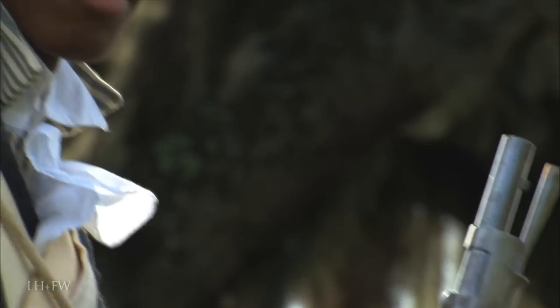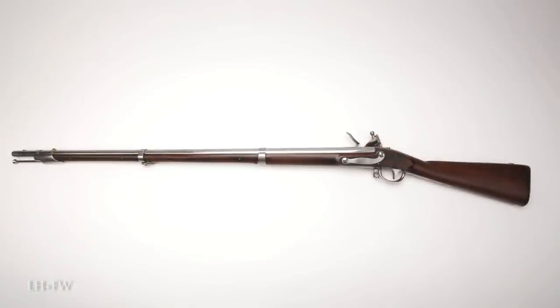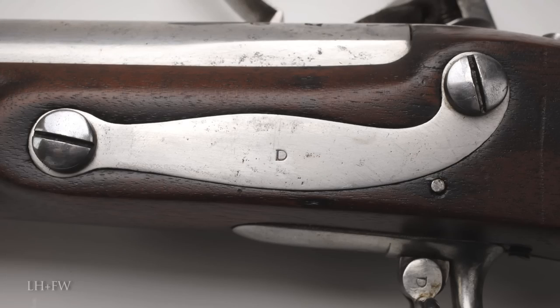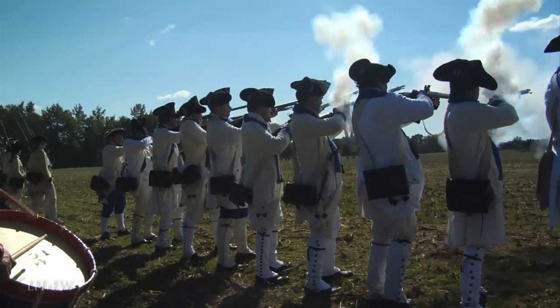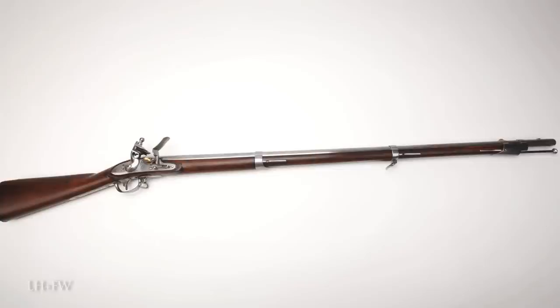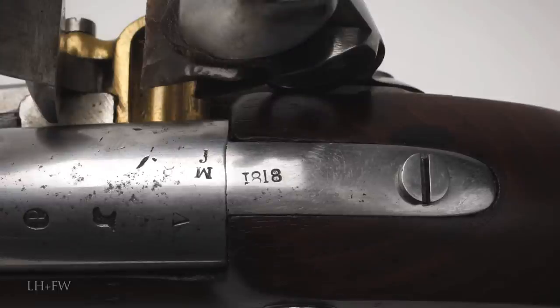A notable model musket produced at both the Harper's Ferry and Springfield Armories was the Model 1816 Flintlock musket. The Model 1816 was an improvement on the Model 1812, which had borrowed its design from the French Charleville 1777. The 69 caliber barrel was 42 inches long, like the 1812. But the Model 1816 had a longer lock plate, a shorter trigger guard, and a longer bayonet. In total, the musket was 58 inches long.